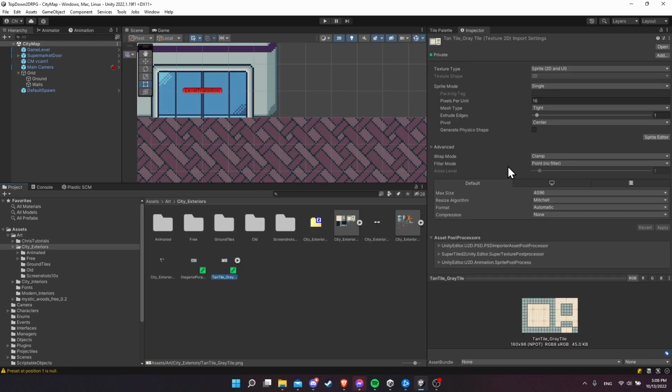So that's basically in a nutshell how you can have presets for importing images into your project and automatically apply some certain default settings to them so that you don't have to manually change it every time.